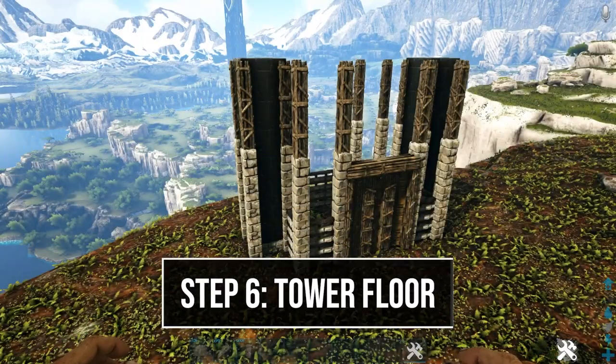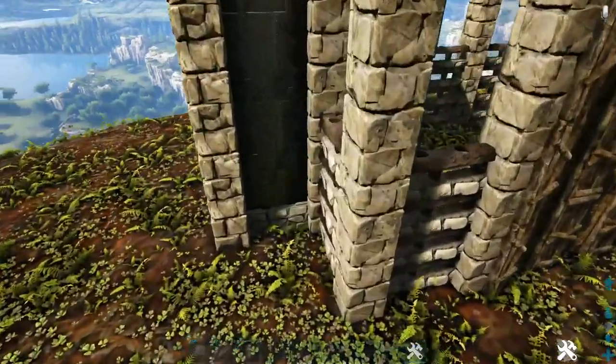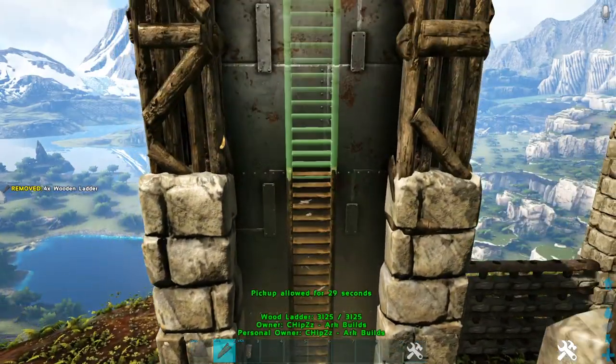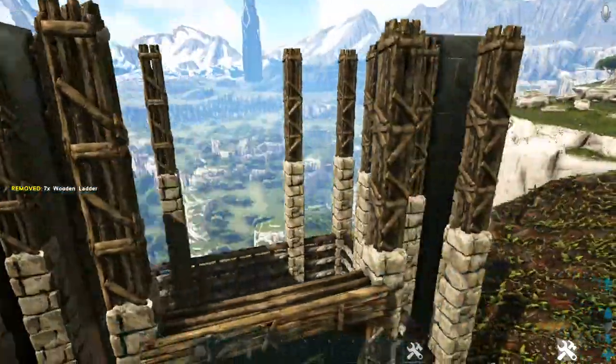Alright, next we're going to go ahead and start building up the floor for our pen or our tower up top, but first, before we do that, we're going to come in here to this column, and we're just going to place 7 ladders going up the front of it, just to kind of give us an alternate route to get up in there. We'll go ahead and do that on the other side as well.